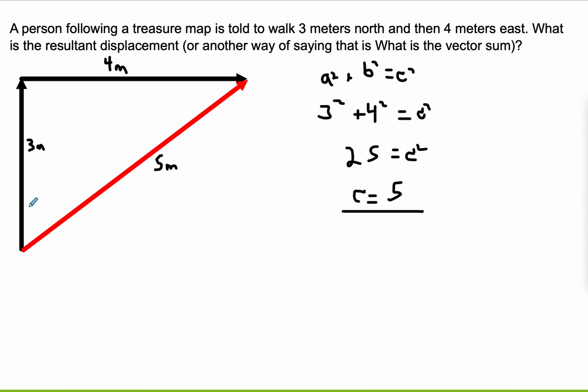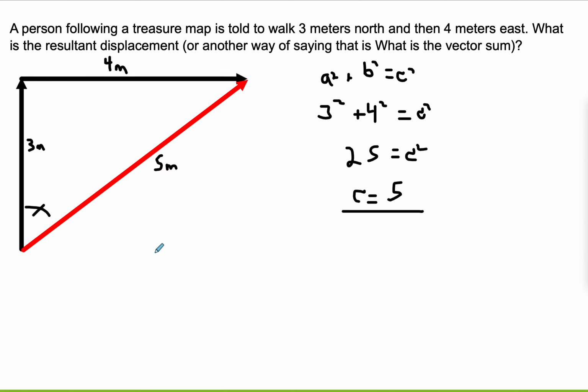Now, this part, I need to get the angle again, right? So I know that this interior angle right here, I'm pretty sure we said that was 54.4. I can never remember exactly what the angles are. 30, 60, 90, that's what it is. So anyway, if we want to find this, we use our trig function. So we're going to use SOHCAHTOA.